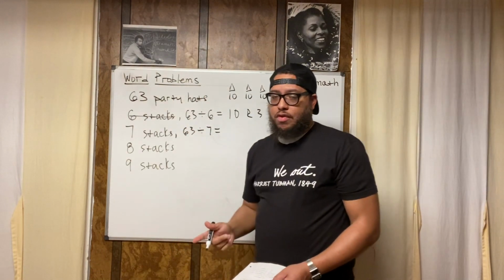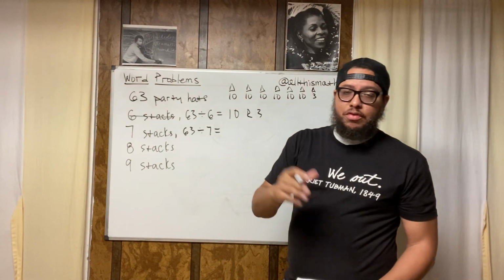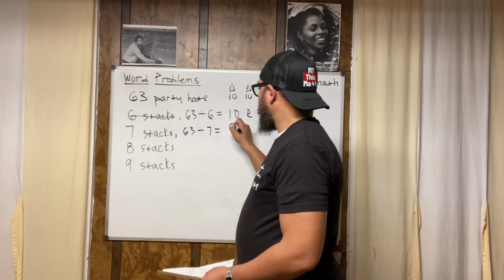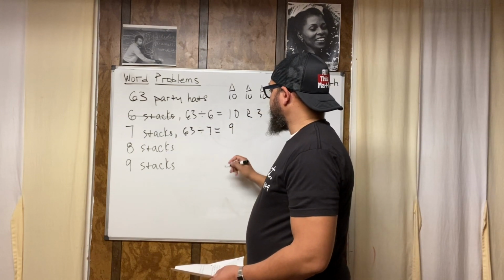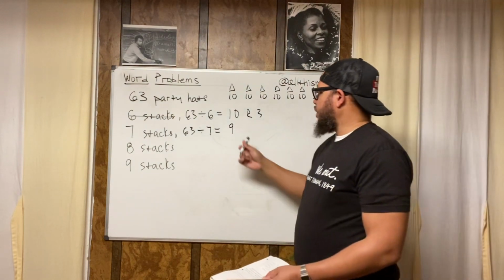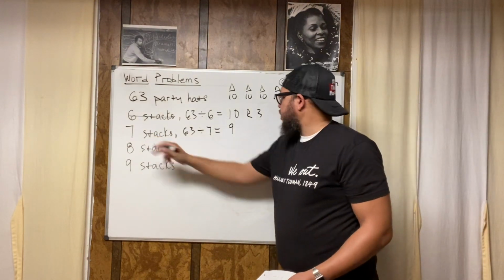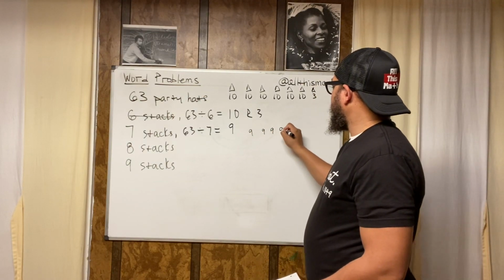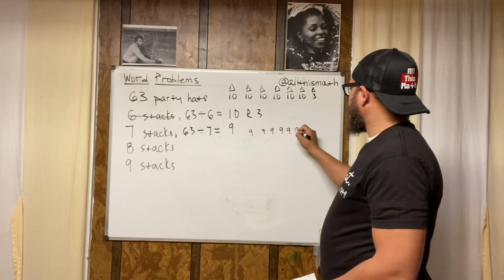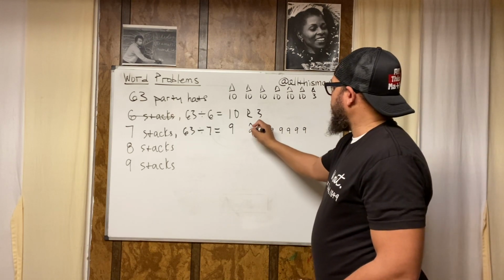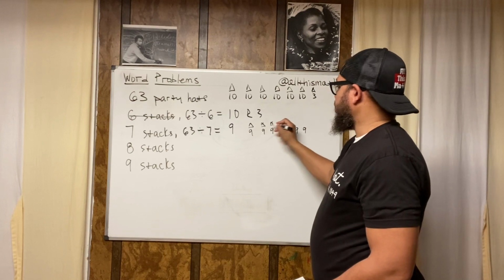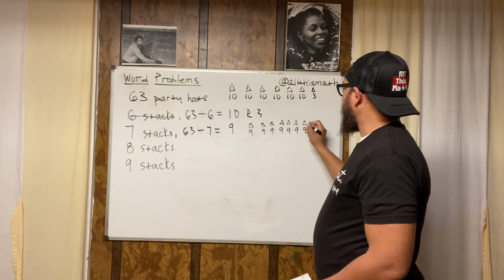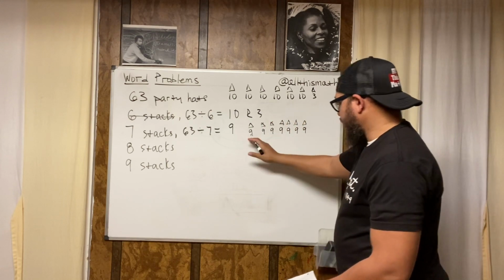Now, if you know your multiplication facts, then you should know your division facts, because division is just the opposite of multiplication. So 63 divided by 7 is 9. And that's a whole number. So that means she could have 9 hats in each of these 7 stacks. So she could have 9, then 9, then 9, then 9, then 9, that's 5, then 9, then 9. So we got 1 stack, 2 stacks. These are supposed to be party hats. Another stack, another stack, another stack. 1, 2, 3, 4, 5, 6, 7. So we got all 9s.